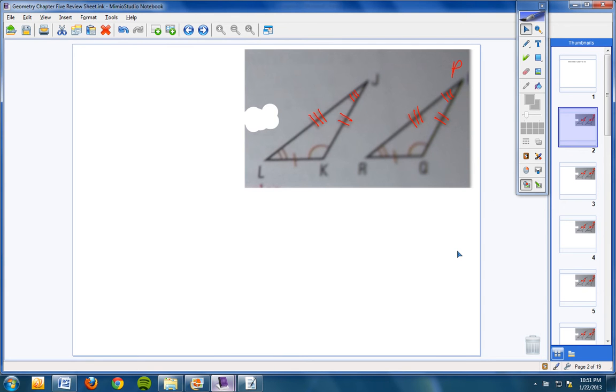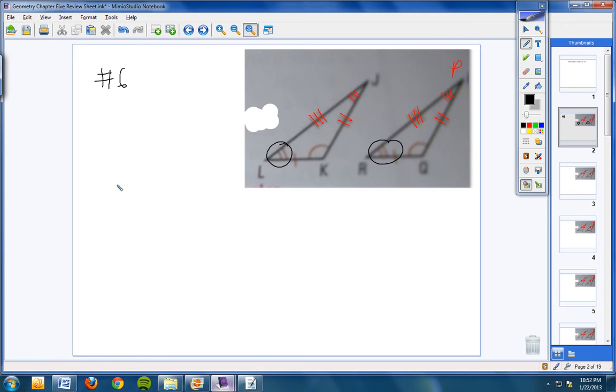Give me just a second here to get my pen. And here we go. Number 6. The directions say to state whether angles L and R are corresponding angles or not. So look at your triangles here. Angle L has 2 marks. Angle R has 2 marks. And actually I copied that wrong, so give me just 1 second. I apologize. Problem number 6, those are the wrong angles.